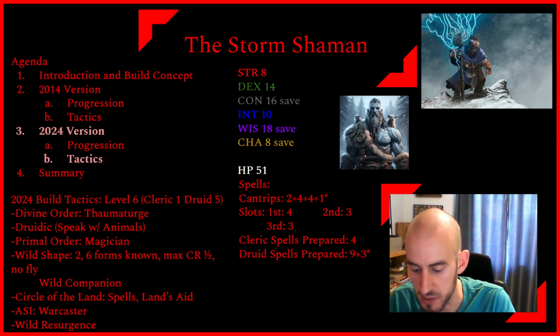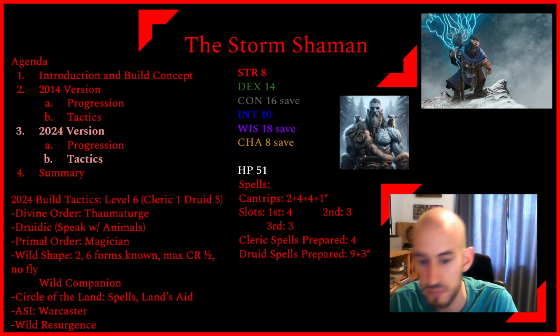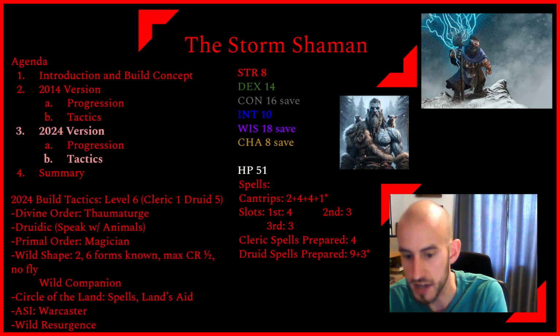The new Wild Companion is great. What this does is we can cast Find Familiar and spend 1 of our Wild Shape slots, but the Familiar lasts until we finish a long rest instead of just an hour, so that is fantastic and something that has been buffed. Then for our Druid Circle, we're going to take Circle of the Land, as I mentioned, and I'll go through their features now.